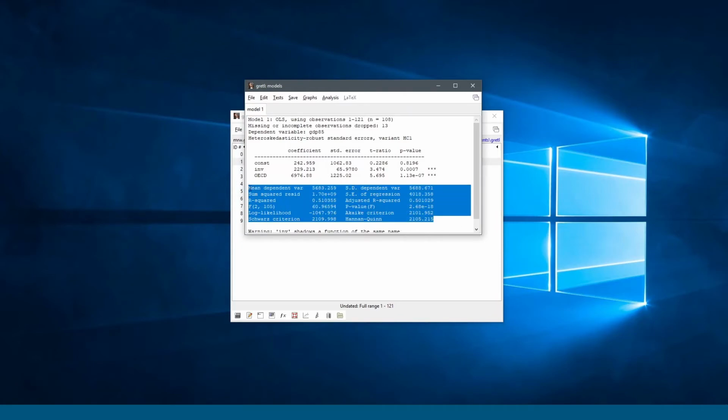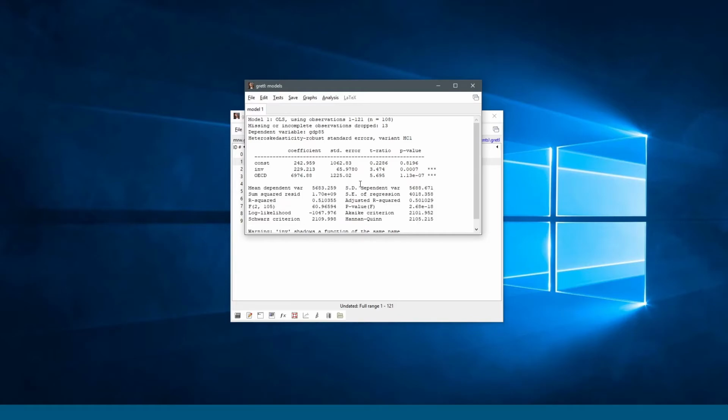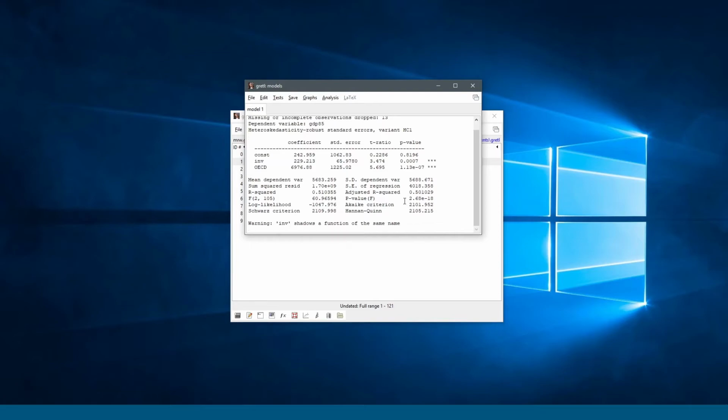I've explained all of these in the lecture, and you should read up on them a little bit to know intuitively what some of them, or the most important of them, mean, and the most important ones are indicated on the lecture slides. Of course, adjusted R-squared is our favorite measure of the variation explained by the model that we've calculated, so 50% in this case, and the Akaike criterion we can use in order to compare models.